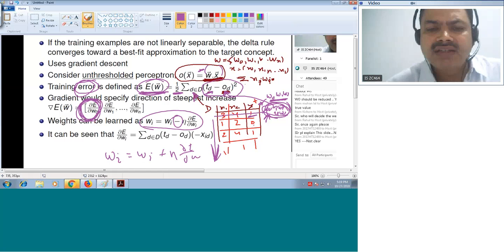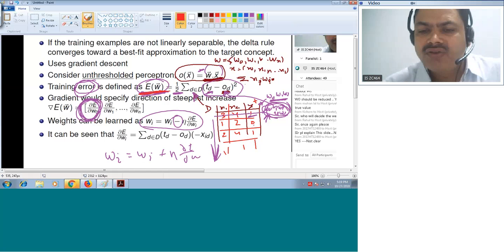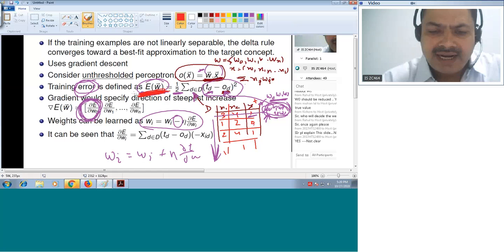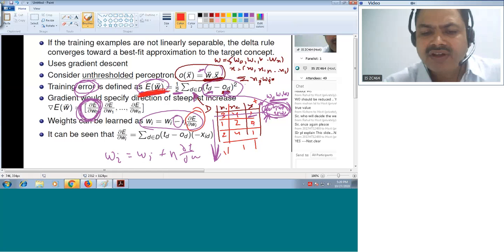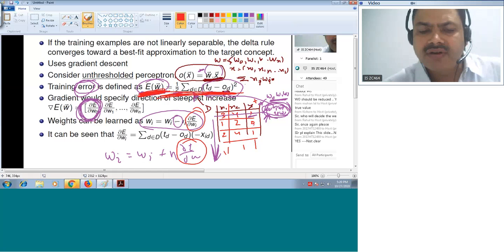So you can minimize this value. Therefore, you want to minimize the error. If at this place you get 1 and at this place you get 0, then this value is going to be minimum. So your target is to minimize this value. All right. So you want to see what the derivative is, and this derivative you would find out using this. Can you find out the derivative of this?